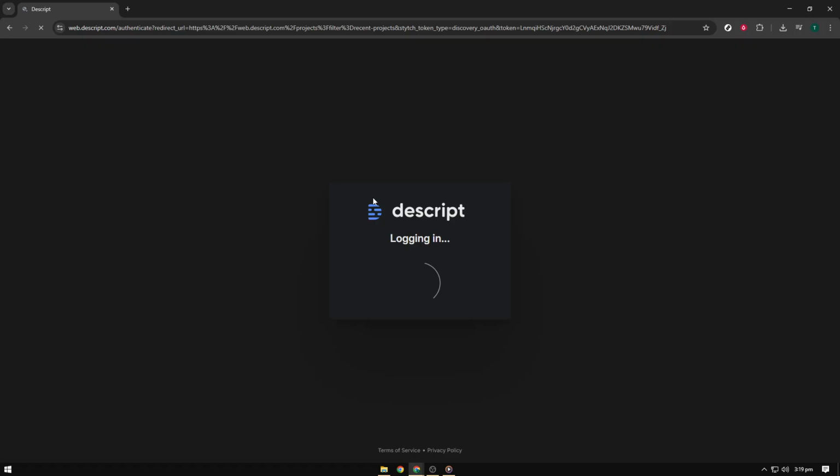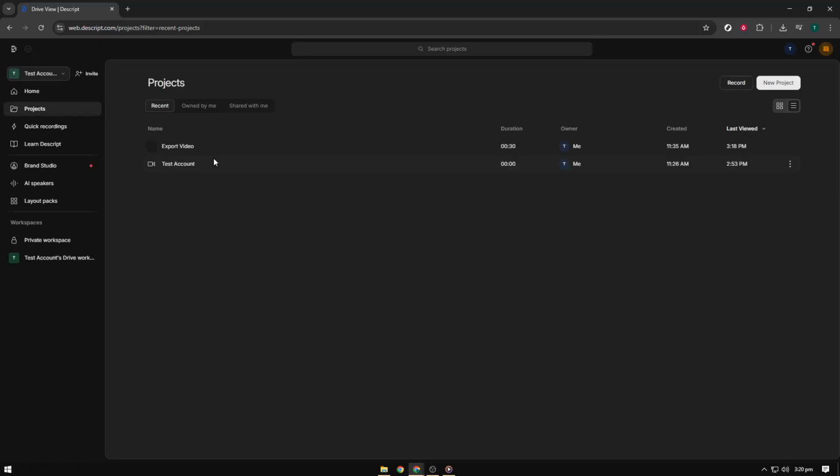After logging in, locate the account icon, usually found at the upper right corner of the page, and select it. Clicking on your account will help you access your recent projects more swiftly. Once you've identified the project you'd like to work with, go ahead and click on it. This will open up the Descript editor where you can start making adjustments.